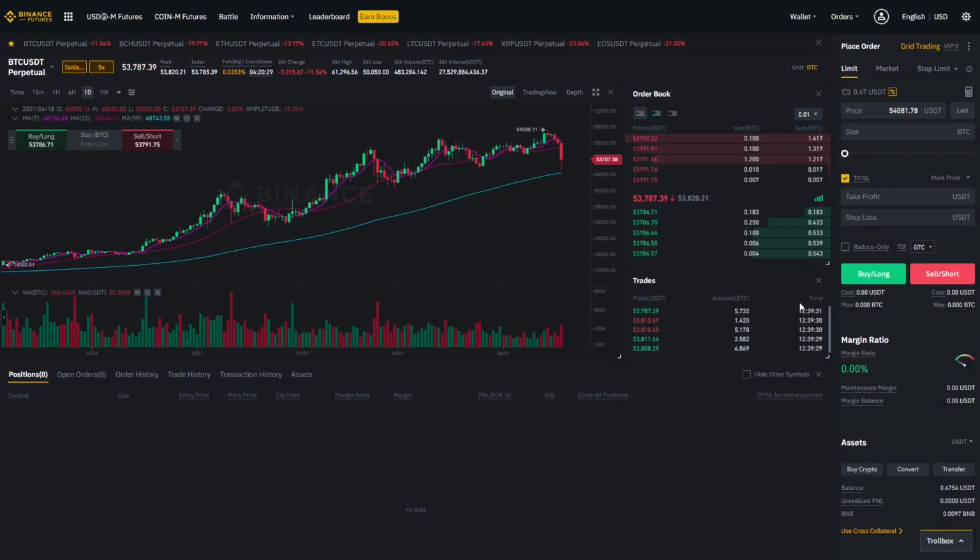It's a little bit more complicated on a limit order because you actually have to put the price in you want to buy it. So for example, we want to buy BTC at $50,000. Then you put the amount you'd like to put into 1 BTC or whatever's in your portfolio, and then the exact same here. So take profit, for example, you want to take profit at $60,000 and then stop loss at, for example, $48,000. That is pretty much how you do it. It is quite straightforward. All you have to do to execute the orders, then click buy long, and it will bring the order up down at the bottom here, whether that's a buy or a sell, meaning a buy is a long order and a sell is a short order.